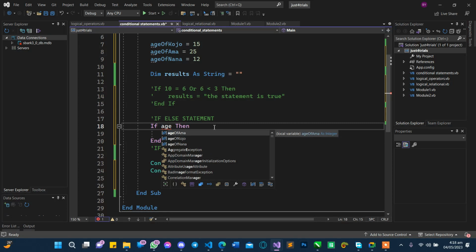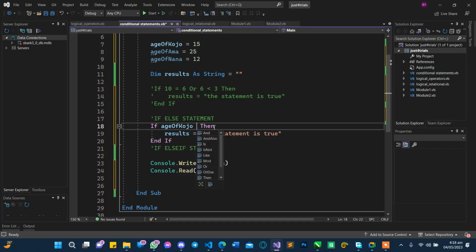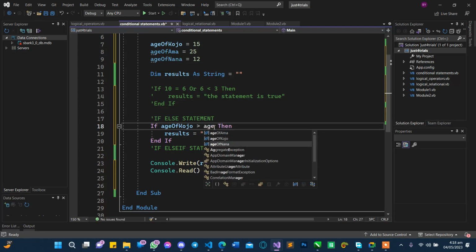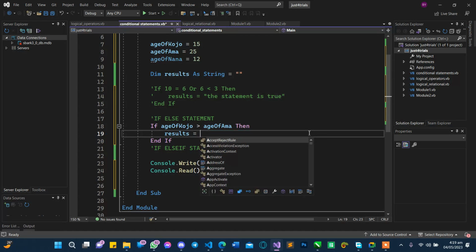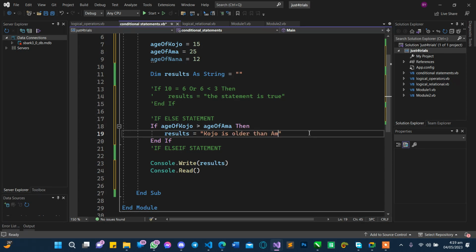If age of Kojo is greater than age of Amma, then the result should be, it's a string actually, so let's just say, Kojo is older than Amma.